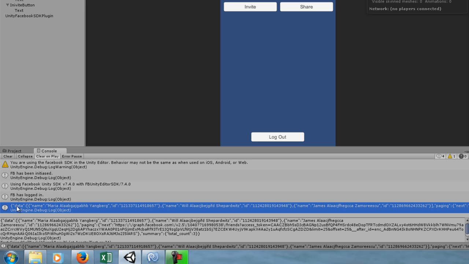At the beginning, on the first line, in the field data, we have a list which is represented by this bracket. This is a list of dictionaries that contains name and ID, name and ID, name and ID. These are fake IDs, obviously, that are related to these test users.